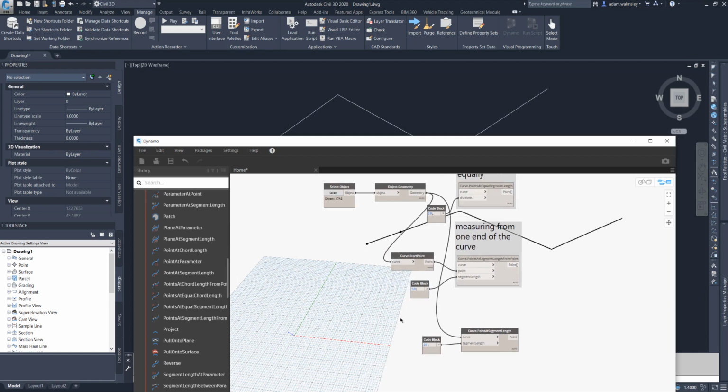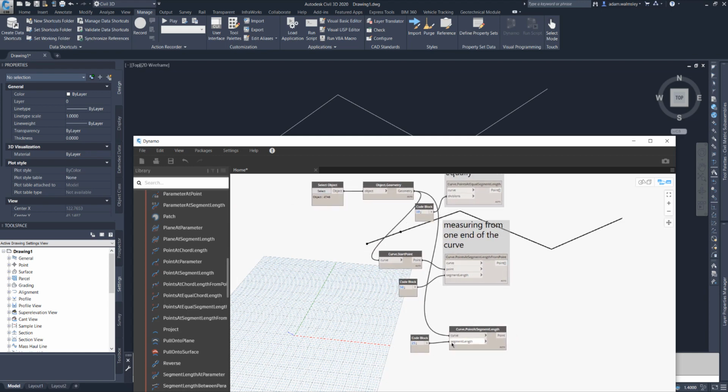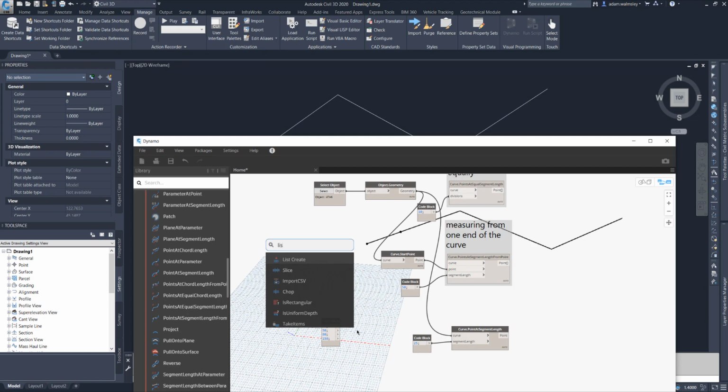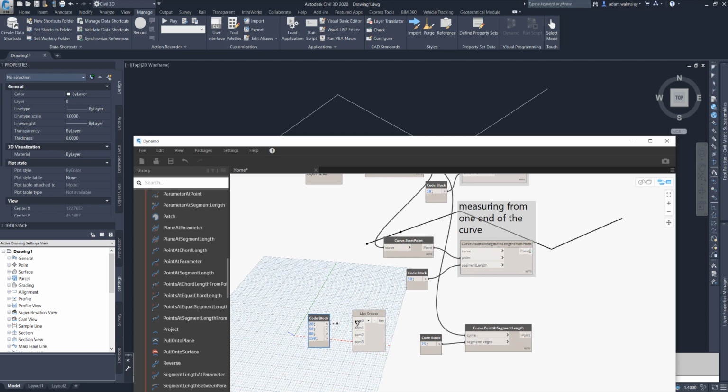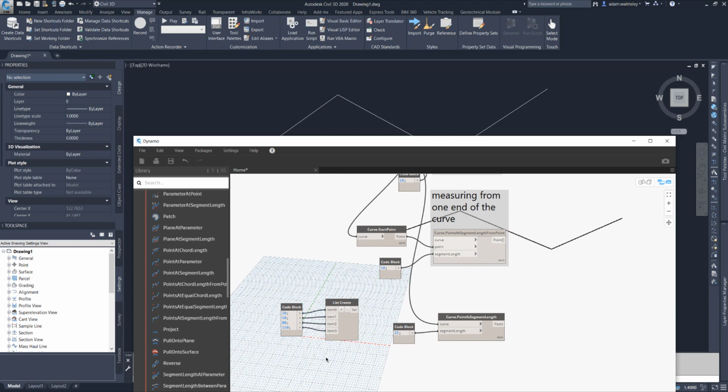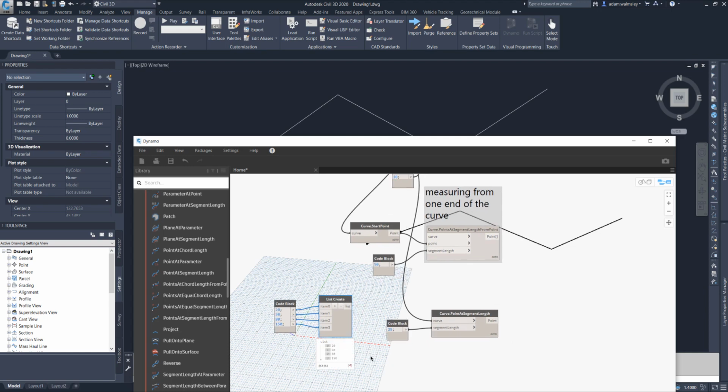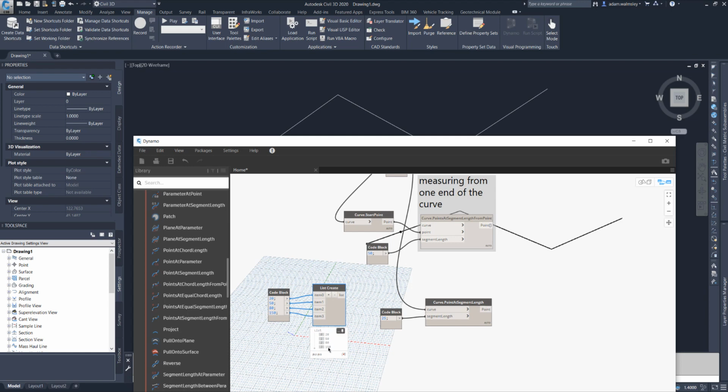Now where it gets interesting is you can start to add multiple values to this, and it'll create points at different places. So I'm sure there's better ways to do this, but let's just start by saying we want 20, we want 50, we want 80, and then we want 150. Okay, I'm going to create a list of those values, and this is where list management comes into it. I'll provide some information at the end, but the Dynamo Primer is a great source of information to understand what's going on here. But basically you can see it's created a list of values at 20, 50, 80, and 150.